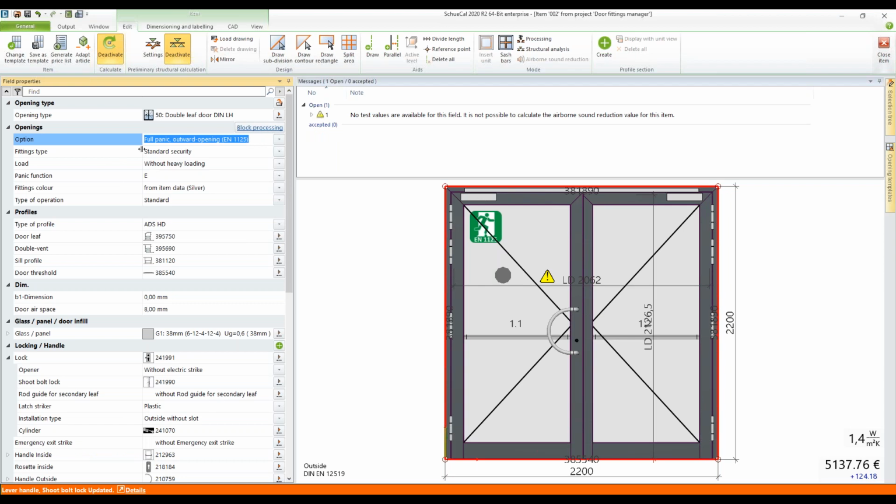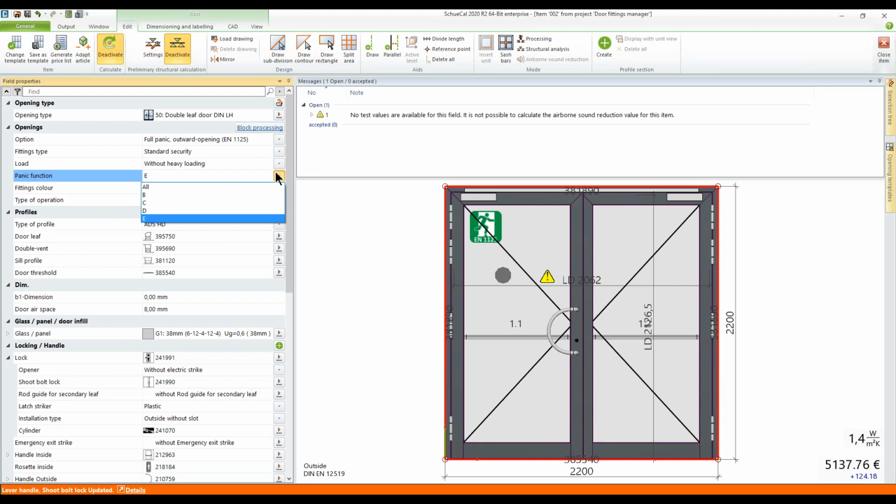Fitting types, we went through this, but here you've got a panic function. And the panic function is a pre-selection for the following options within the door fitting manager.